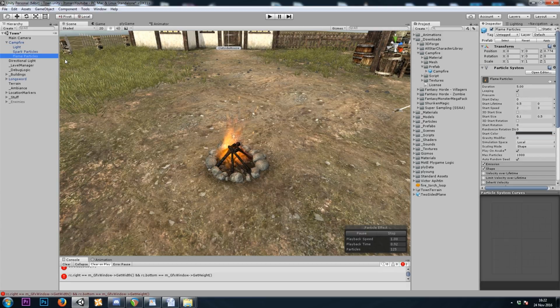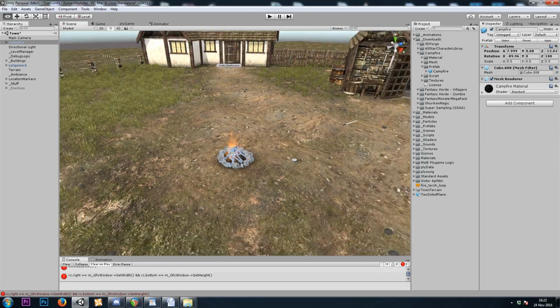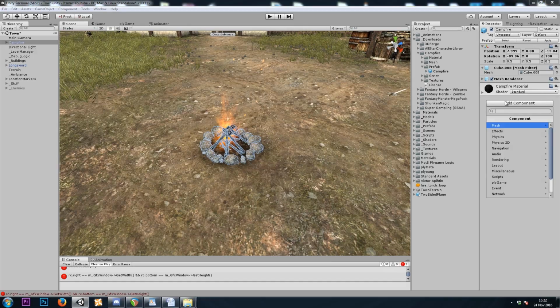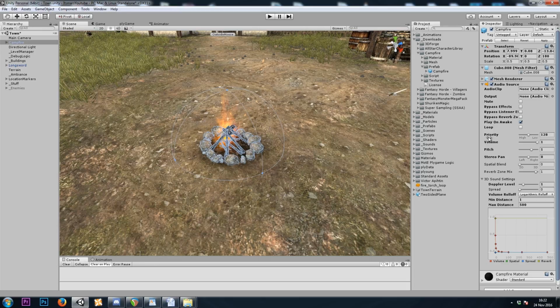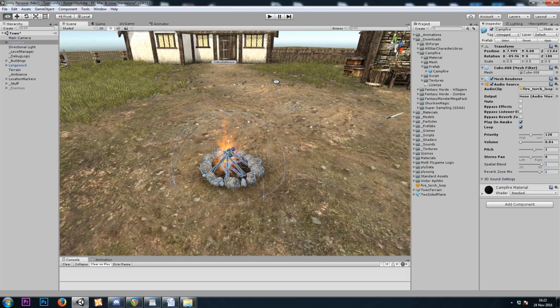We want to, as I said, work with the 3D sound first. So I'm going to add an audio source component. I'll drop in a 5-second loop of a fire sound effect. We have the play on awake and loop checkboxes. It's a really loud sound effect, so I'm going to set the volume to 0.04, and that'll sound fine in game. And we're going to change spatial blend from 2D to 3D. Let's hear how that sounds in game.